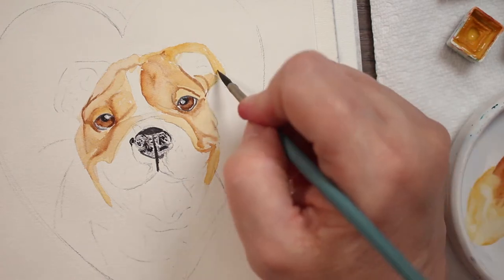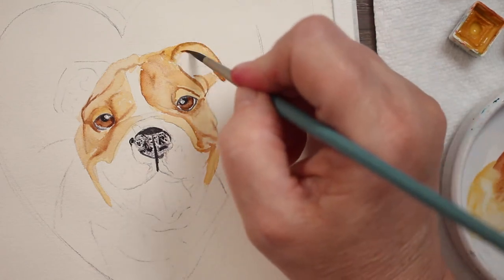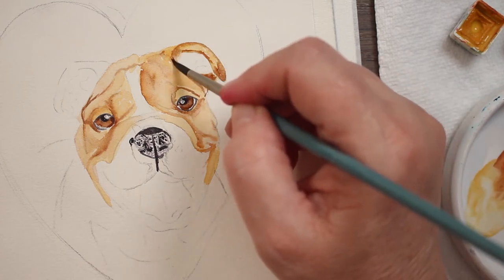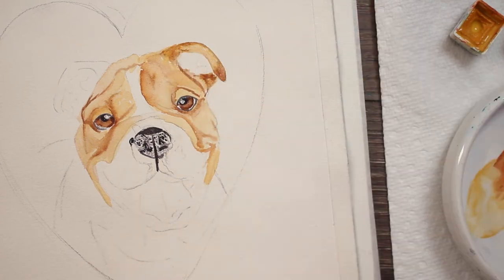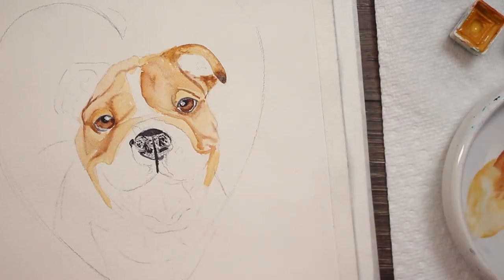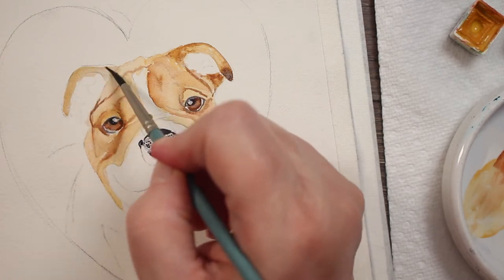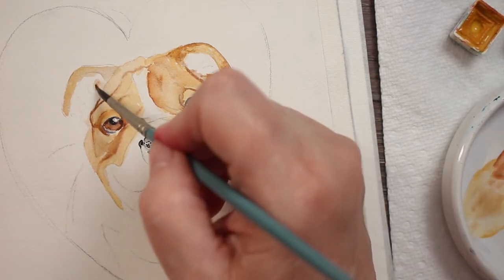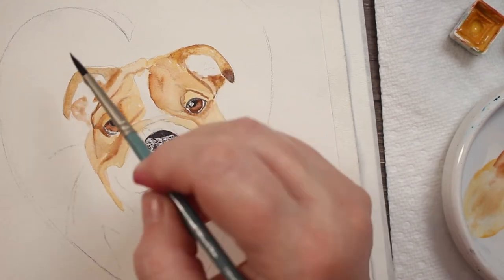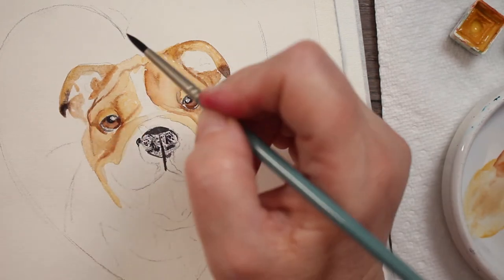He's really not hard — this puppy is not hard at all. He's just full of character with all the wrinkles. Now I'm just adding a darker brown, sort of outlining, and then taking a clean-water wet brush to smooth that out. At the tip of his ear I just added a little bit of that dark blackish brown mixture we used for his nose and the pupil of his eye, and just blended everything out.